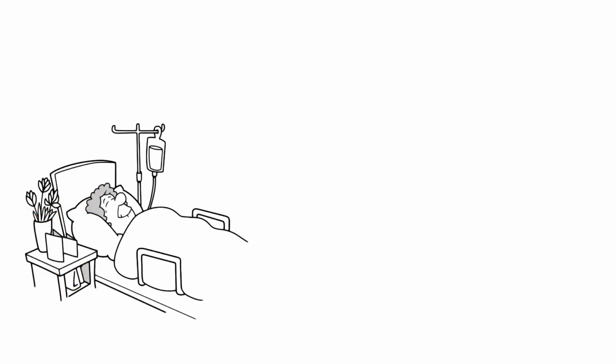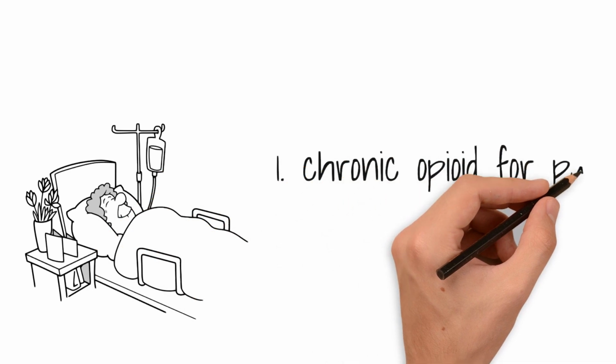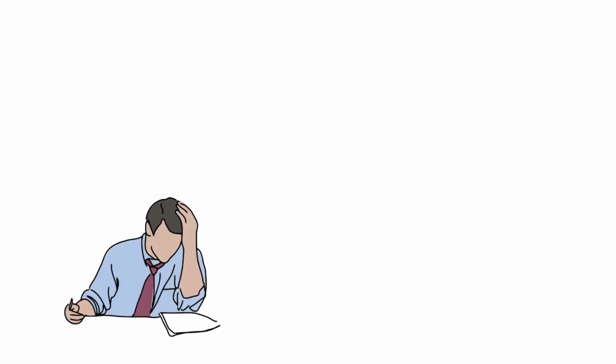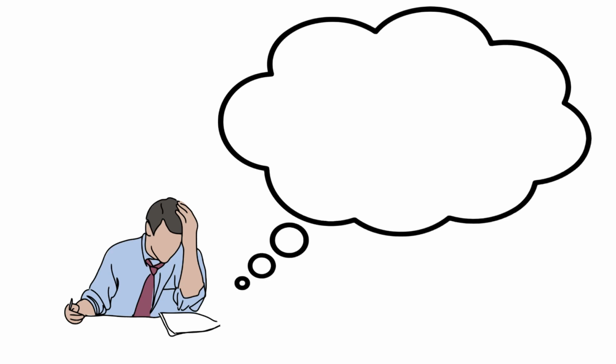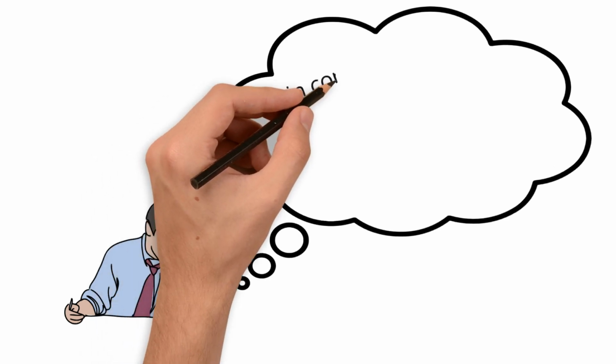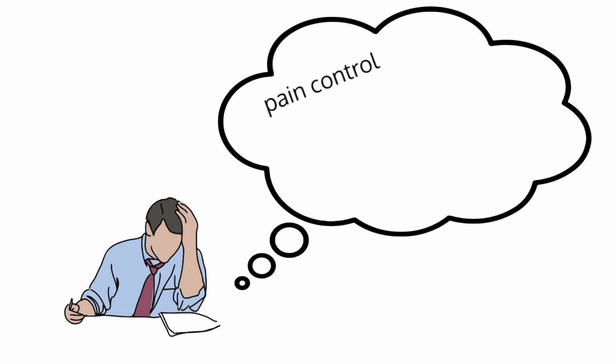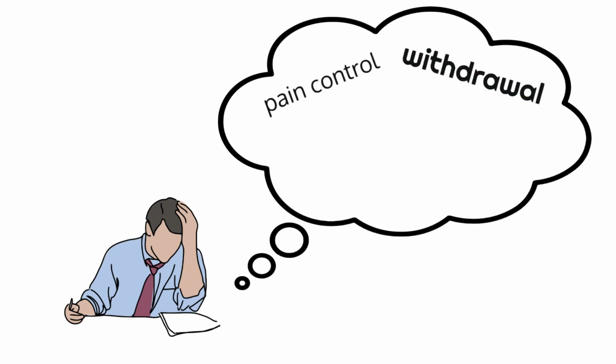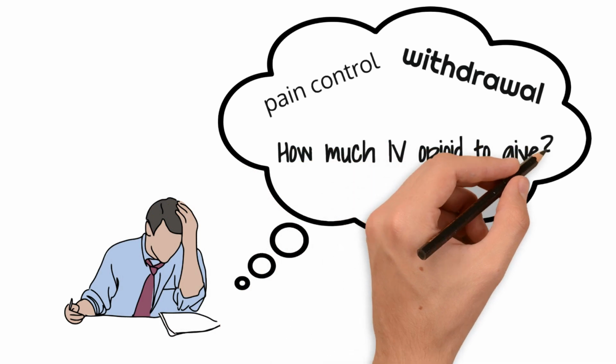Let's start out with a clinical situation. Imagine this is your very first overnight shift working on a new admission. You find out the patient is on chronic opioid for pain, and the patient is having nausea and vomiting, so you keep the patient nothing by mouth. Now, you probably run into a clinical situation with the opioid. You likely have to give an opioid through IV for the chronic pain now that the patient is NPO. The new IV dose cannot be too aggressive or it can risk sedation. On the other hand, the dose cannot be too low either or the patient may suffer or even have withdrawal. Here comes the million-dollar question: how much opioid to give?